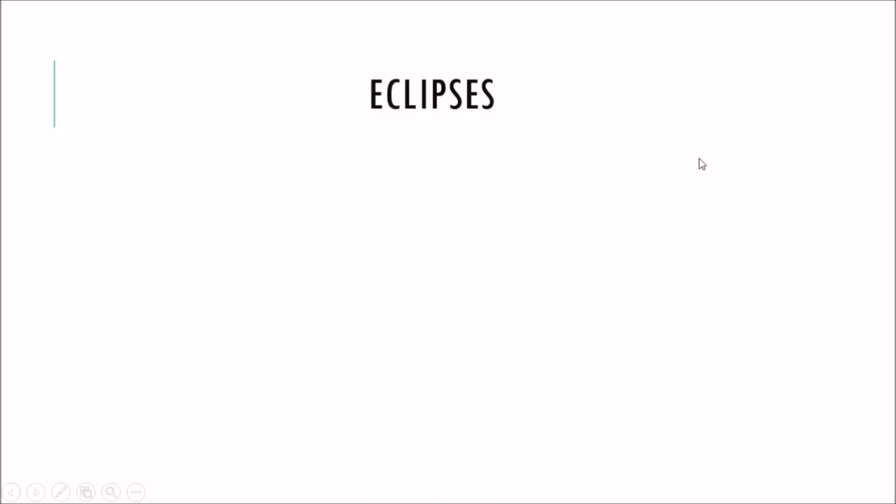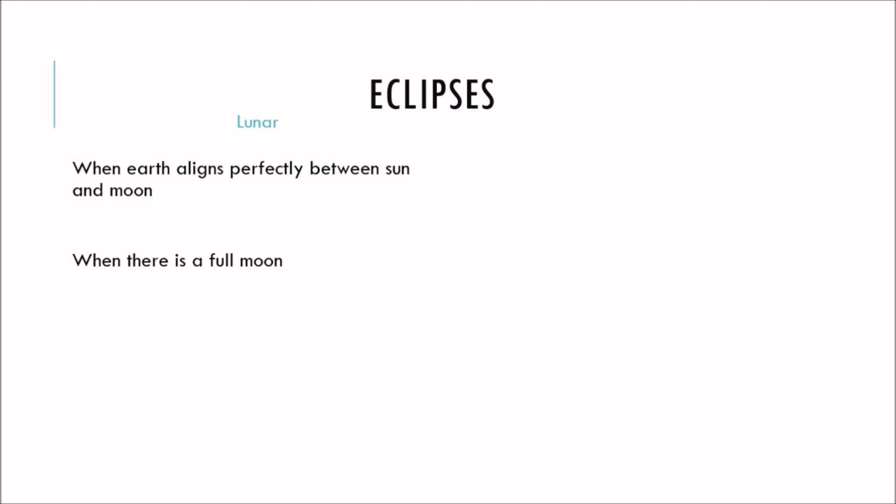Now we are just going to do a small revision before this video ends. So what we took today was the lunar eclipse. The lunar eclipse, when the Earth aligns perfectly between the sun and the moon, as we saw. And it happens when there is a full moon from all the moon phases. The types are the total lunar eclipse, the partial lunar eclipse, the penumbral eclipse.